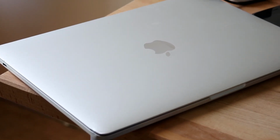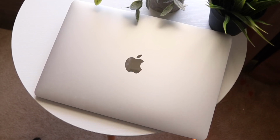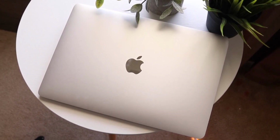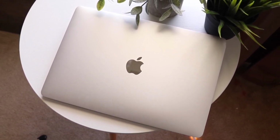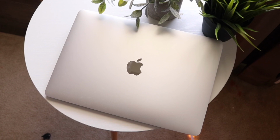Overall, what I'll definitely tell you is I like the 2018 MacBooks. I thought they were good. It's just that there were so many issues plaguing these types of devices, and I never really liked them from that perspective. I think there are significantly better options out there, and you're in a much better situation if you buy a MacBook that will give you a better experience. I do think the M models are the ones I'd recommend purchasing. I don't think I'd recommend buying these Intel MacBooks anymore.